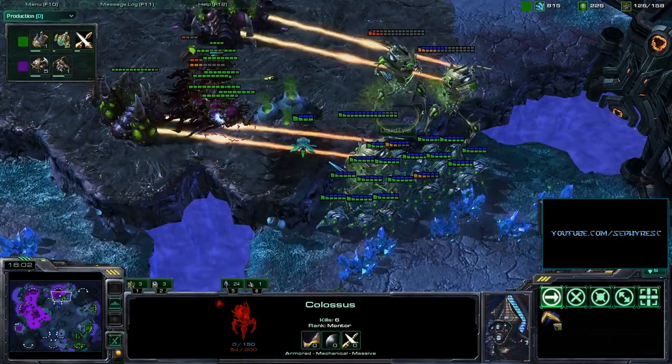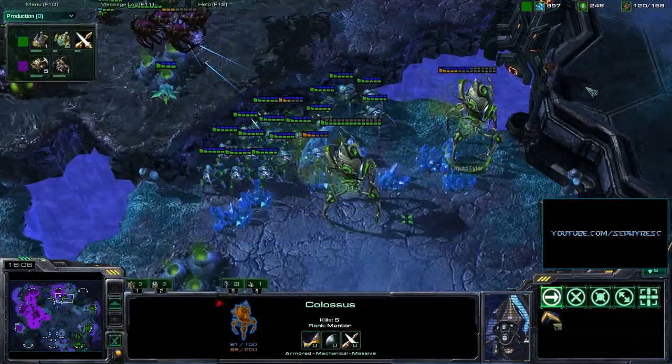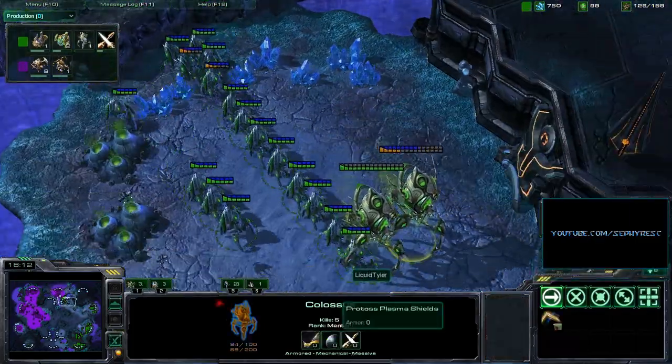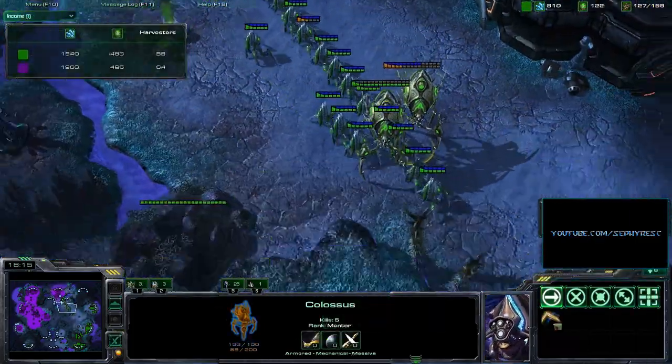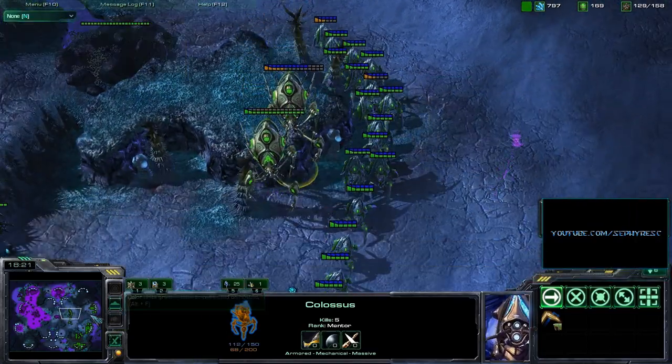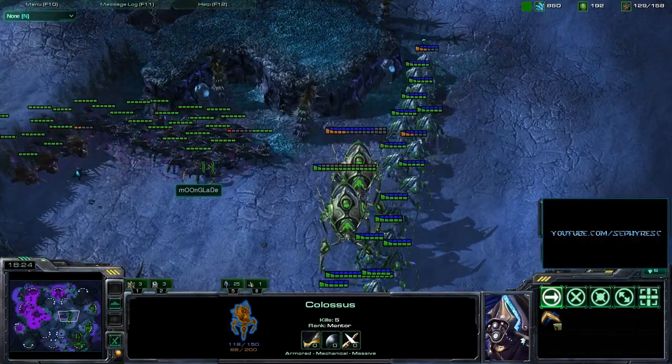Will they get the third Colossi? Yes, down to 2 Colossi. Colossi numbers are really down. These losses hurt. The loss of a Corruptor or 2 is nothing compared to the Colossi loss right now. Just looking at the income, evening out a little bit. 64 Harvesters for mOOnGLaDe compared to 55 for NoNy. NoNy's been droning up a little bit.